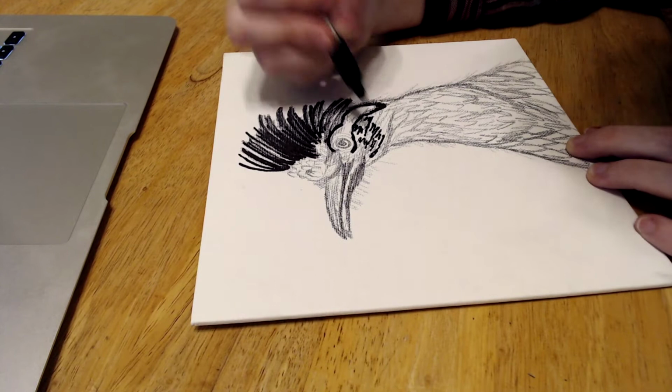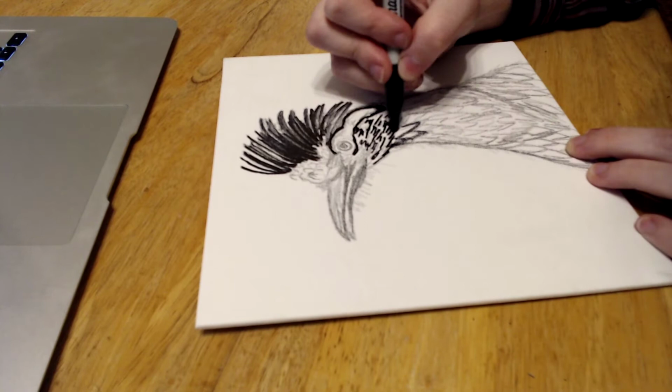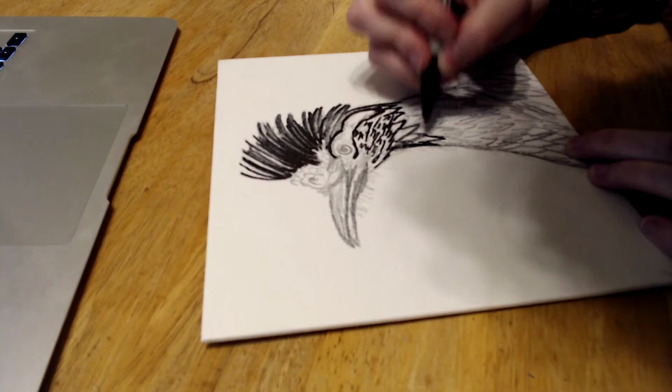This isn't super realistic, since we're doing sort of the pop art style, but realistic enough that hopefully someone who sees this will be like, oh, it's a Roadrunner, without being like, oh, that's obviously photorealism, that's boring, why wouldn't you just take a picture? Well, yeah, good point. So I'm not trying to be photorealistic, I'm trying to do something more unique.